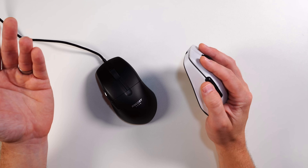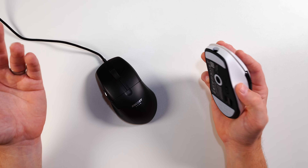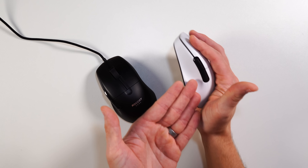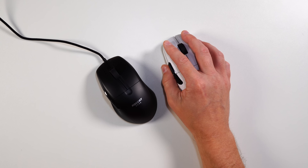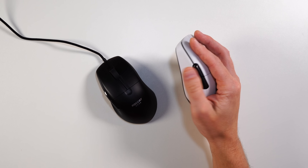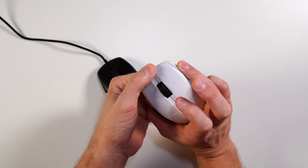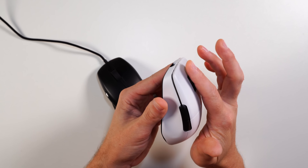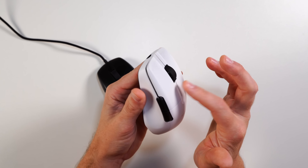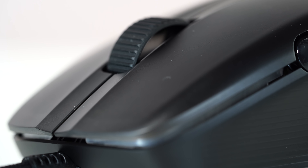If you like medium to bigger size mice, you're going to love the shape in your hand. The side buttons and all the clicks are absolutely nice. The side buttons are big — ROCAT knows what they're doing with their big mice. Right up to the side buttons, nice, big and chunky, you can clearly decipher them — one and two, no wobble. That titanium scroll wheel is so cool — solid, tactile, perfect tension. I absolutely love it.